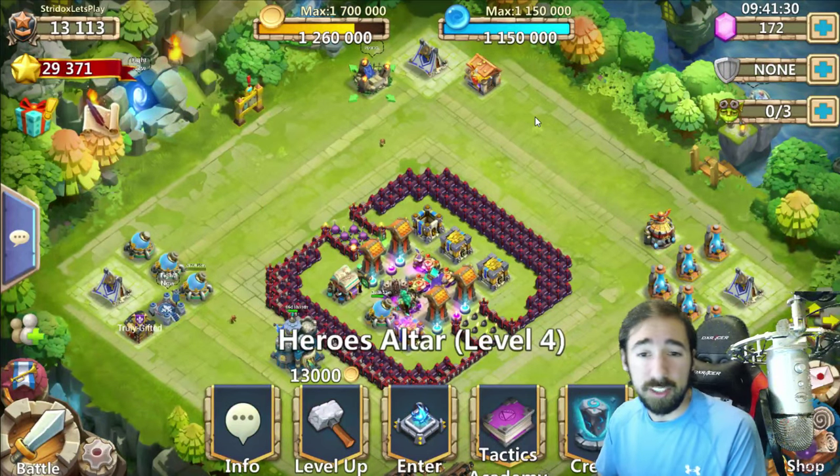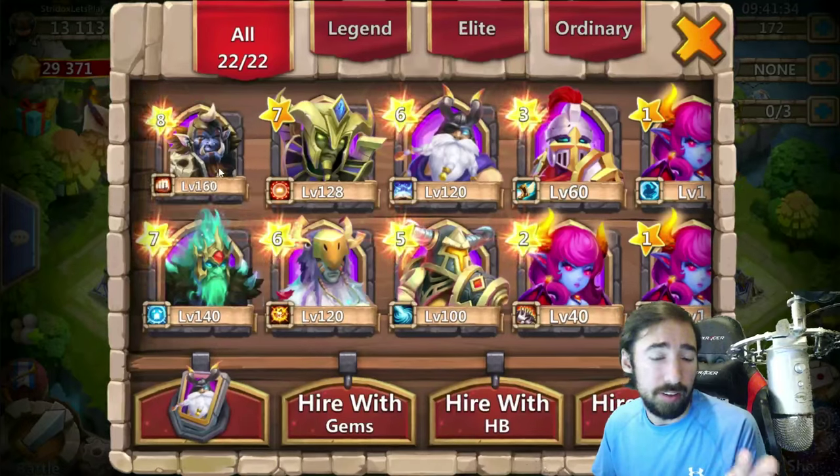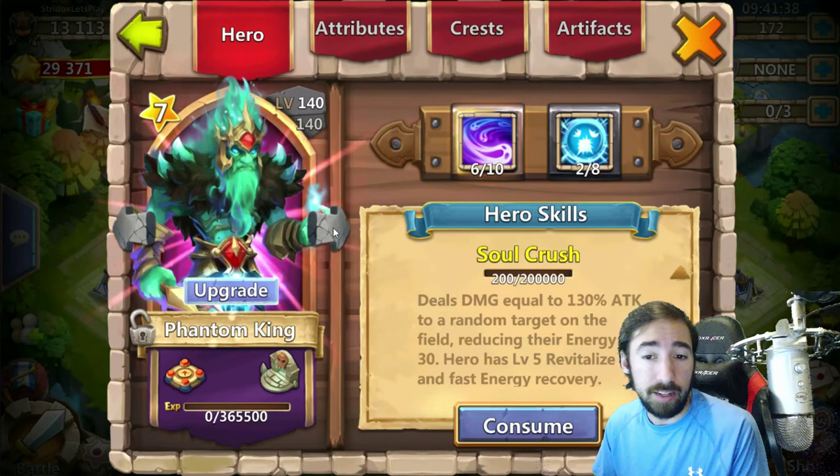Let's do some dungeons, man. Let's just do some dungeons. Take a look at my heroes first. We got Orcsbane level 160. We have Phantom King at level 140.